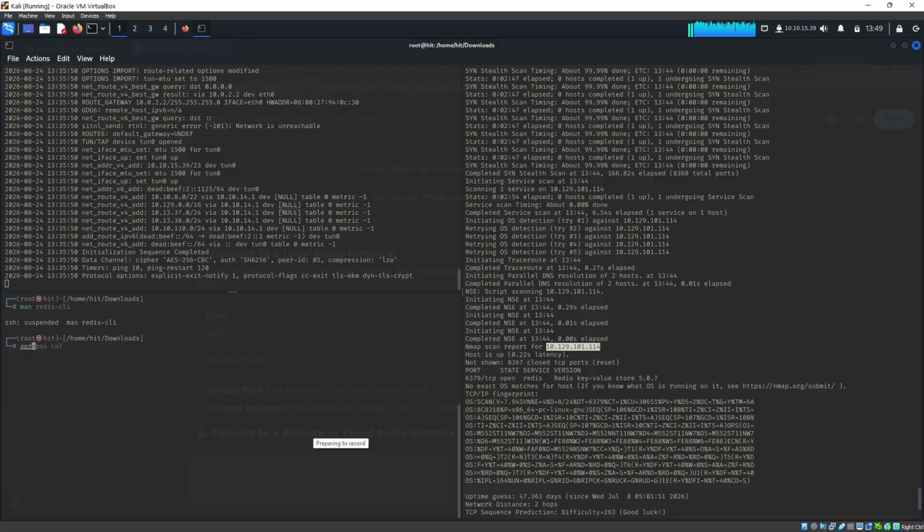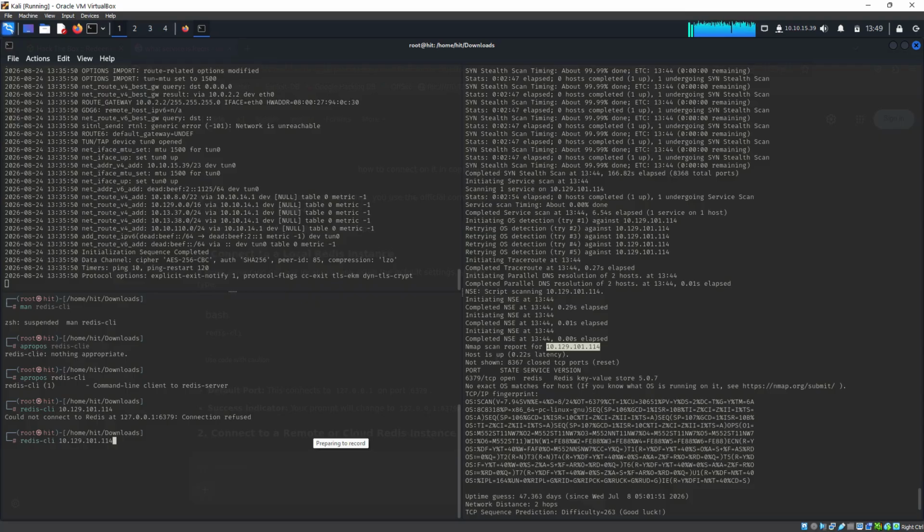We'll just do redis-cli, sorry. Is this the correct IP address? Yeah, it is. Connection refused.